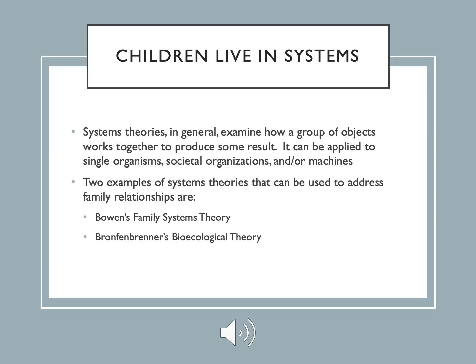We're going to be talking about different systems that children live in, and on the next few slides you'll see us talk more about Bowen's family systems theory as well as Bronfenbrenner's bioecological theory model. We're really thinking about how children live in various systems with others in their family, but they also live in a variety of different configurations beyond just their homes. So within their schools, their neighborhoods, their communities, we are all part of various systems. And we're going to be focusing, as I mentioned, on these two systems here. So stay tuned for more about that on the next few slides.